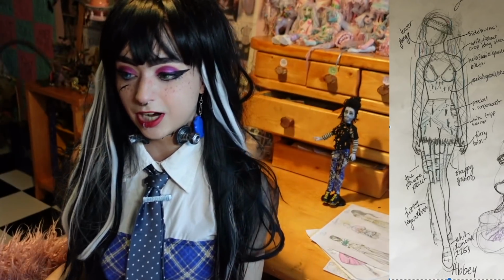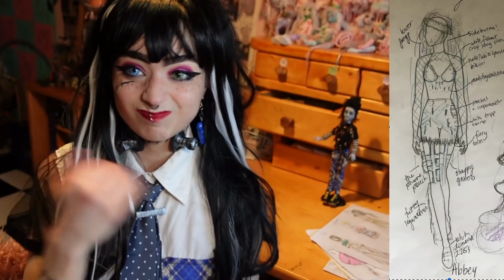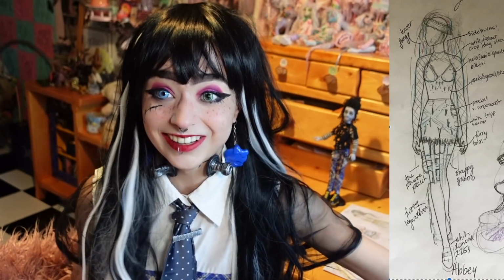Okay, sorry if my hair is really distracting, but also this eye looks, I hate this eye. This eye I think is okay, but yeah. Don't point it out, because I know, alright? I freaking know. Okay, whatever.